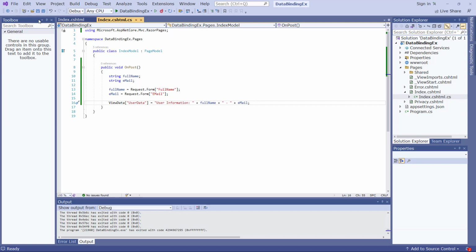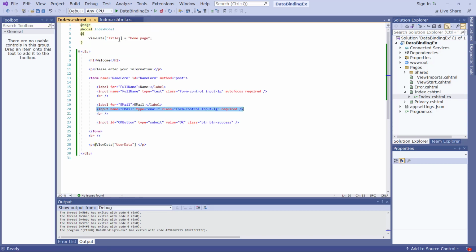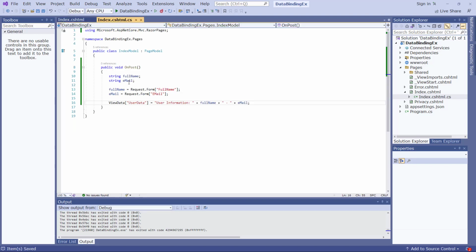So now we are back in Visual Studio. Let's start on the client side part. So now instead of method equals to post, we use the get method. So method equals to get. So that's the only change we need to do in this page. And then on the server side, instead of using this OnPost, we need to use the OnGet method.